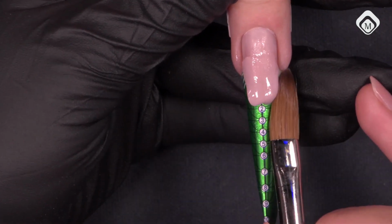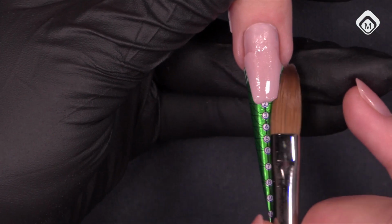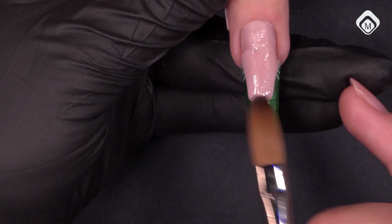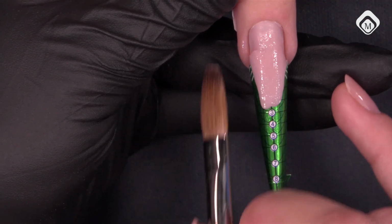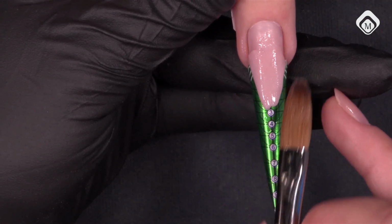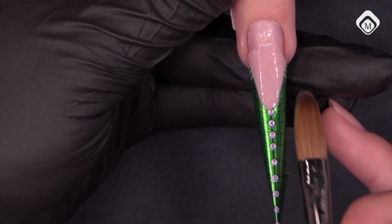Yeah, and I'm going to take the product all the way. So by the time it settles down a little bit, becomes a little bit firmer, now you're pulling it towards yourself to create that extreme deep natural smile line. Yes. Well, natural smile line is perhaps not the correct word.